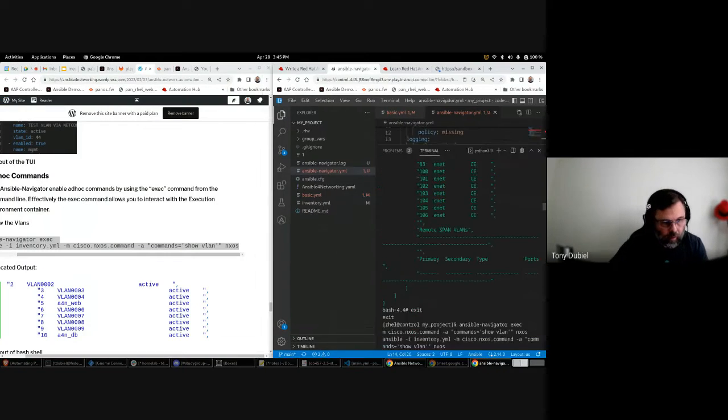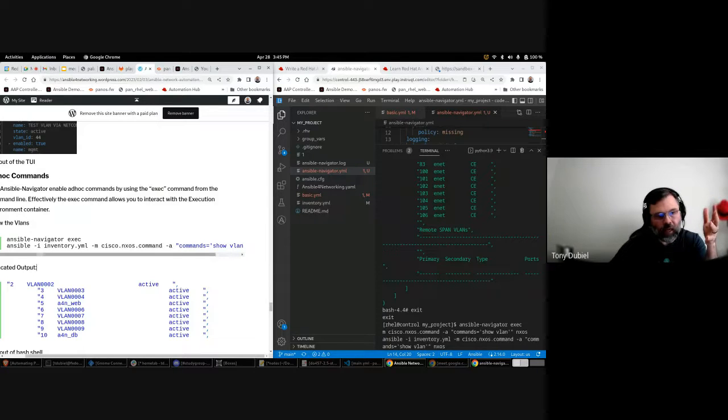I can scroll across a little bit better here. So in that exec, Ansible is the command that we would normally run directly when we have Ansible installed and we're running something like ansible-playbook. If we run the ansible command, then we can interact with modules directly. So we can do that in the Navigator. It's just we use exec instead of run. When we're running a playbook, it's the run command. So it's exec when you want to run a command in the container. And then ansible, because we want to run an Ansible module.